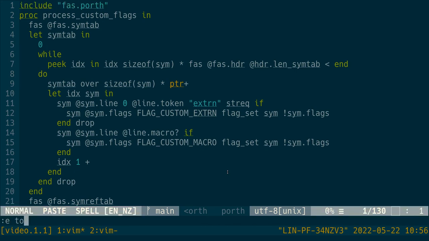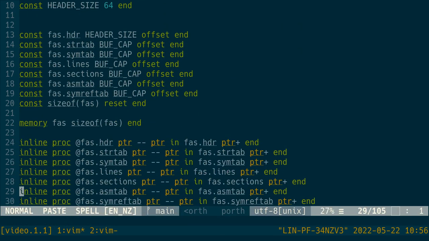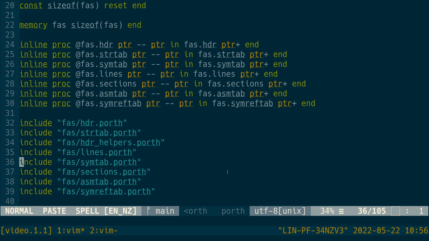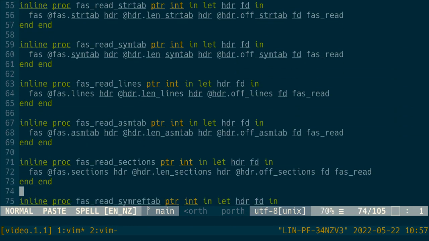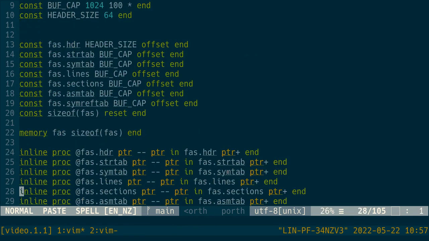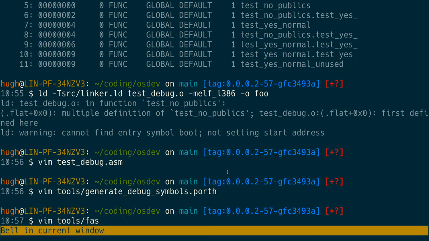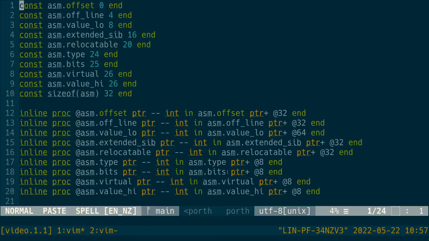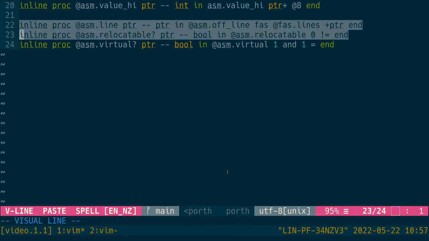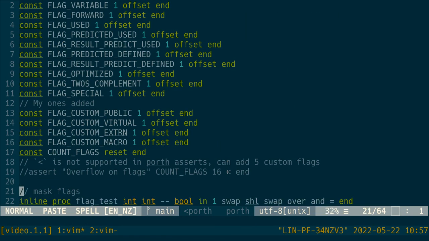So if we look in tools faz, for example, here we have cut down a bunch of stuff and we include basically all of the different types, and that's just like reading it and dumping it, and then each of those subtypes have all the offsets and stuff, and I've got a lot more helpers to, right, that gets the process line, here's some flags.